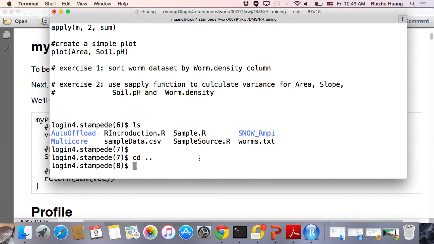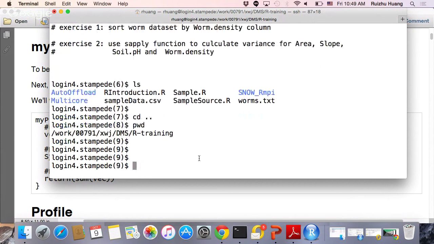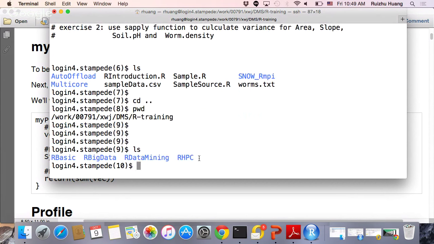If you want to copy and paste those codes on these slides, you just go to the R training directory, and then go into the R HPC directory, cd R HPC.